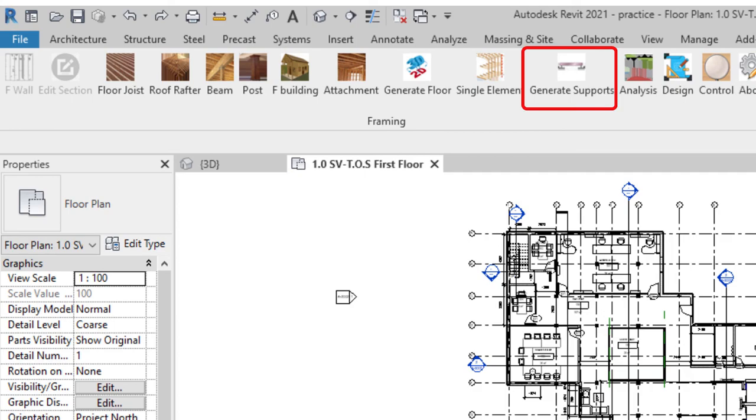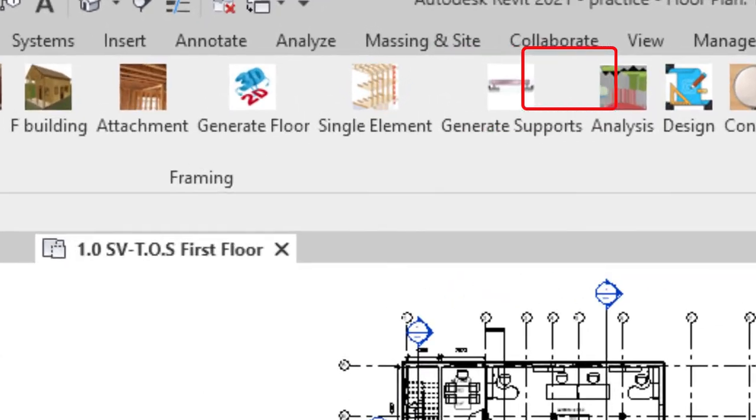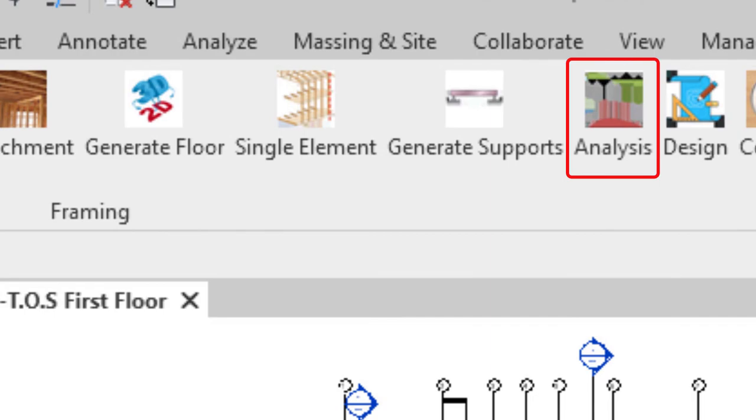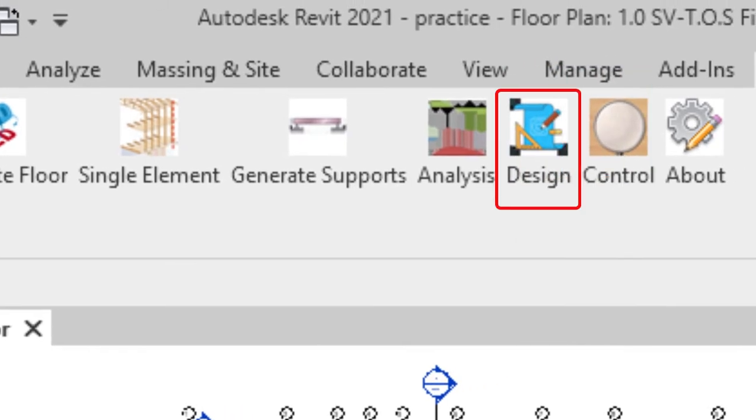The project solution will be done in three clicks. The first click is generate support. Each element will have its support under the default load. With the second click on analysis, each element will transfer its load direction to the right support. And the third click is design, where the critical elements will appear in a design form.